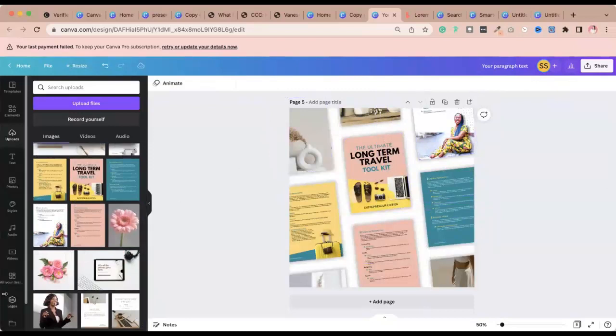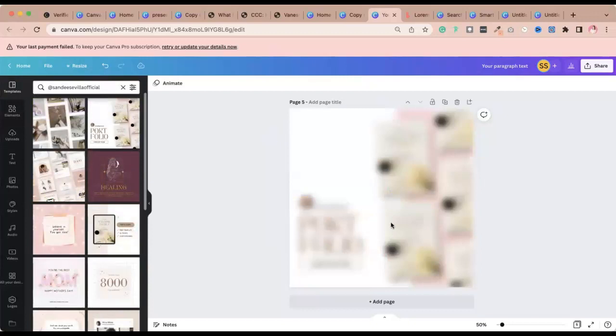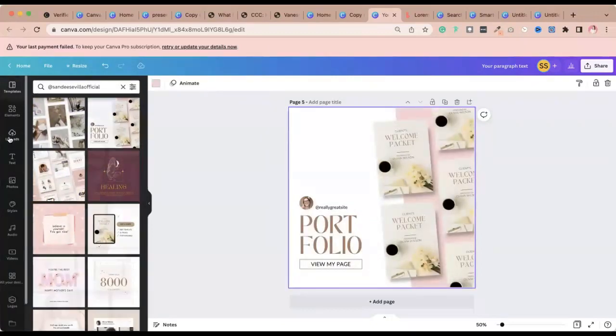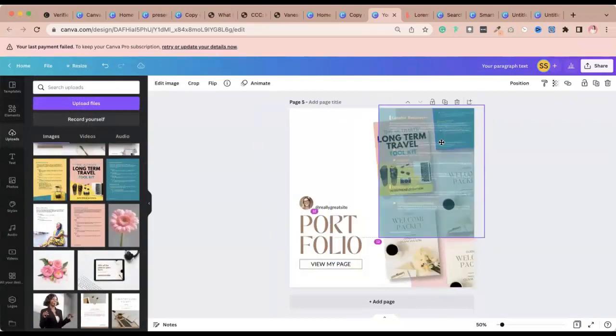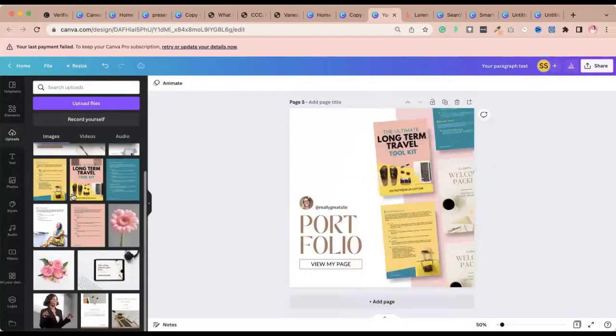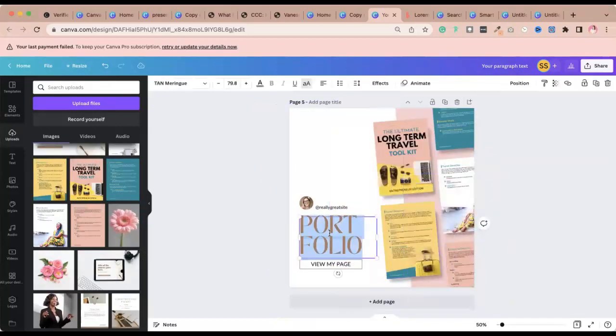Right. Or you can also go back here, use this. Okay, just drag in the images again. Okay, and then change this one. Change the text, change everything here. You could also delete that and add your own text or add your own cover.